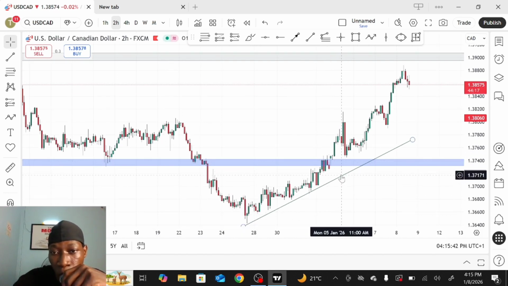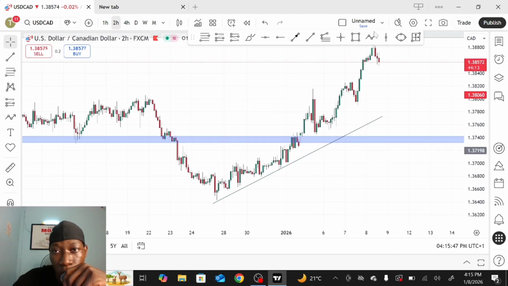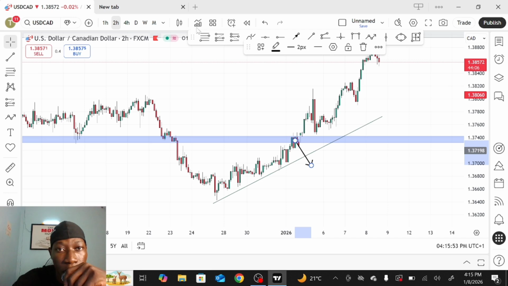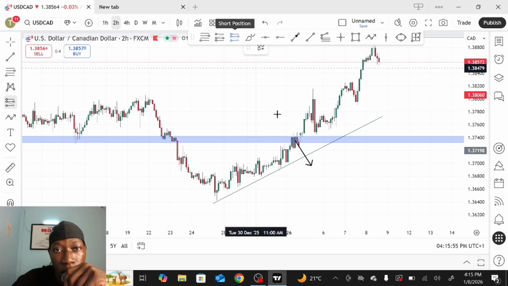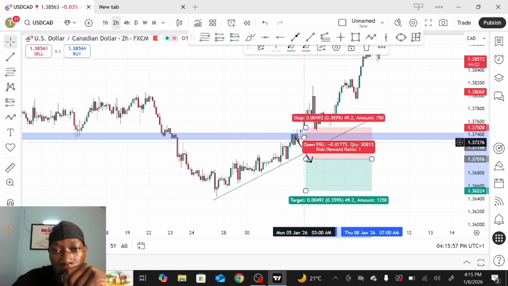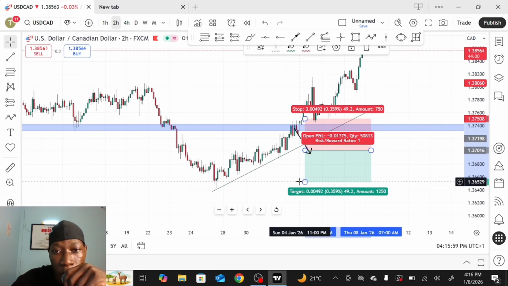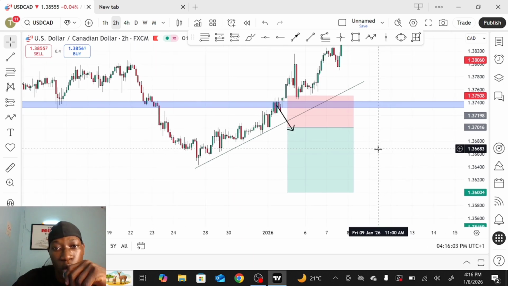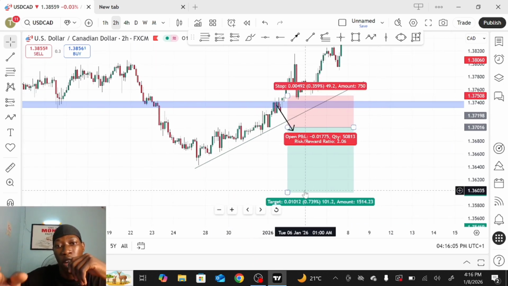If the market gets to this level, once it breaks out from this level, let's say if the market had done something like this, my entry would have been somewhere here. Stop loss at that level, first level target somewhere at this level, and then I'm targeting around 1:2. Then because I'm a swing trader, I would have to wait for a couple of days for it to get to my take profit. Do you understand?